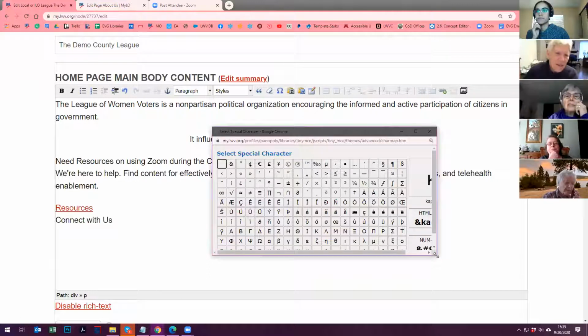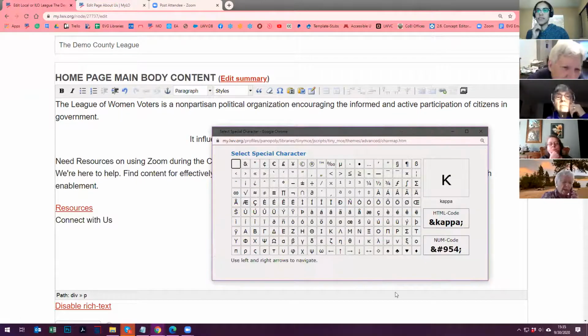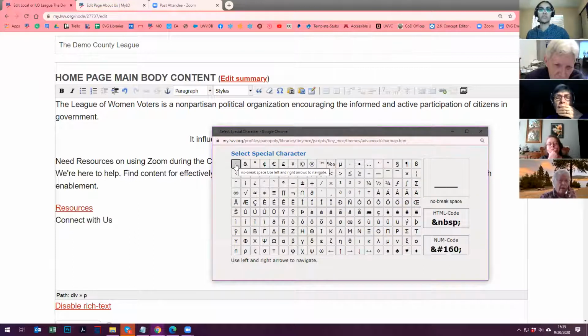This has even a non-breaking space, which is the actual HTML of what your spacebar would do. All of these symbols are recognized by the system, so they do show up properly.